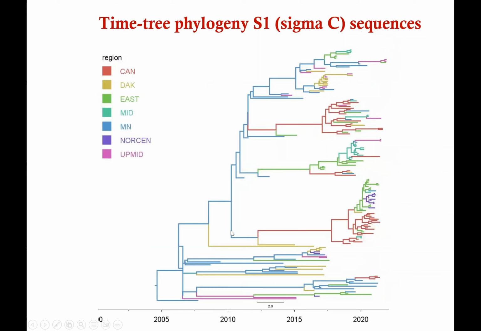Then the S1 segment, which is very important because of the cell attachment receptor. Same, we did not find any geographical clustering or clustering of the hepatitis reovirus different from arthritis. But the important point here is that the time to most common ancestor is 2004. And that was the time when new variants of chicken arthritis reovirus were emerging all over the world.